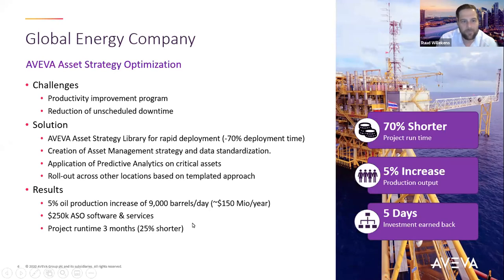So they really had some meaningful results because with only a fairly limited investment, and this is for one site, right? I do want to be clear about that. But even with a not huge, but fairly significant production increase, that offsets that value many, many times, right? And that's where you can see that asset strategy, even though it's incremental, because it's across all your assets over the complete life cycle, it usually has a pretty large impact on your asset performance and the value that it brings, just to illustrate that.